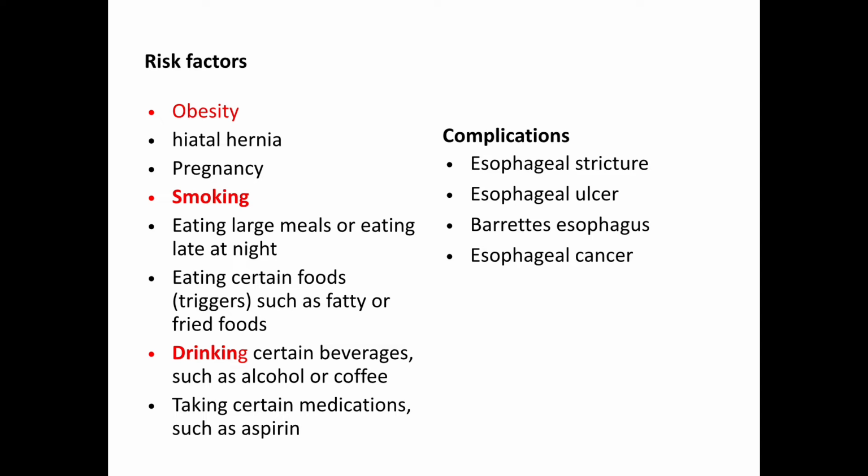So what happens over a long period of time when this reflux keeps happening is that the area gets scarred, and this scarring is what is referred to as esophageal stricture. The other may be that there may be ulceration in the area, but the most difficult one is the change which becomes pre-malignant, and that change in the mucosa is called Barrett's esophagus, which has a very high chance of turning into malignancy. Now these lesions can all be picked up by an endoscopy, which I would be telling you what exactly it means. And the most dreaded complication is esophageal cancer developing over a Barrett's mucosa.